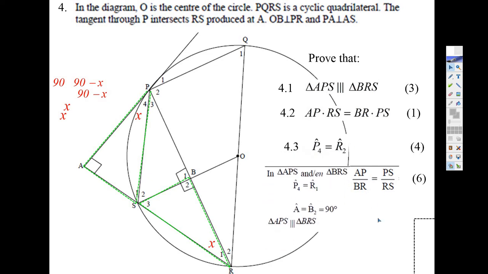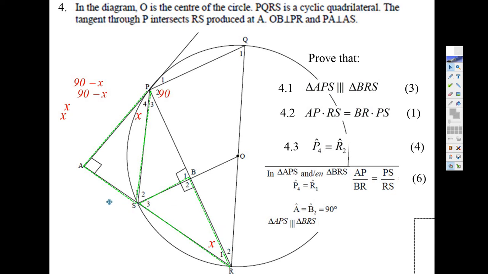Okay, the last question they want us to do here, well, in this video, is prove that P4 is equal to R2. Well, let's see if we can do this now. What order should we do this thing in? Well, one thing, I'm seeing this is 90 degrees and this is X. There's an X there. One thing I know is that this angle P opens up to a diameter, to a semicircle. So I think it's going to be useful, and I did this before I even knew what was going on, that P2 is equal to 90 degrees because of angles on a semicircle. Angles on a semicircle. So that's the first thing.